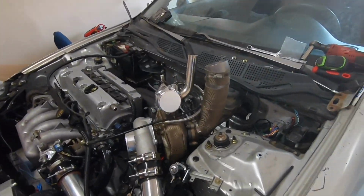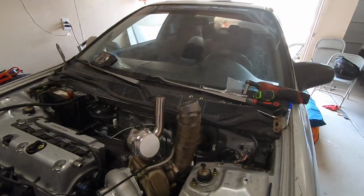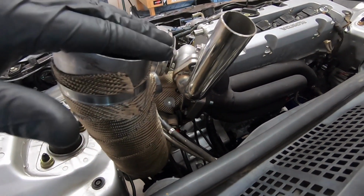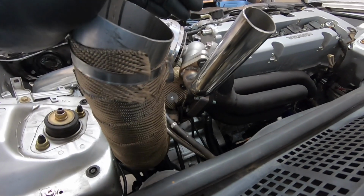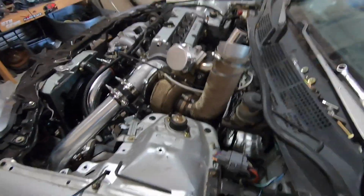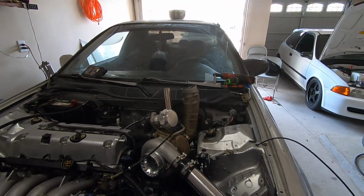I mean, obviously the fix would be to have the pipe maybe come out more of an angle. The only thing is, Mike, who welds stuff for me, is having a baby, so congrats to Mike. I'm gonna have to figure out what I'm gonna do. More than likely, I don't know, just have to get someone to weld this facing the other way. Other than that, I think it came out good. I like the way it's pointing and everything.